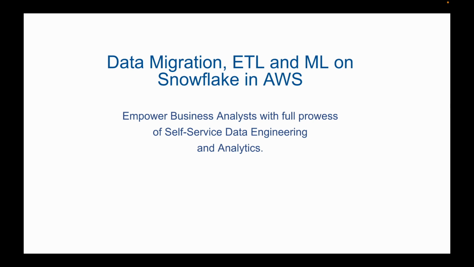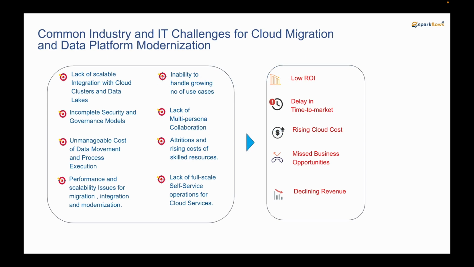Data migration, ETL, and ML healthcare use case on Snowflake in AWS with Sparkflows. First, we'll start by going over some issues that plague legacy data platforms, chiefly a lack of scalability, the cost of data movement, integration with services, and a lack of collaboration. Each of these issues leads to a lower return on investment and delays in time to market.